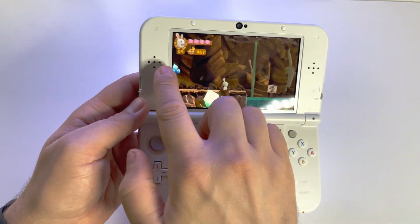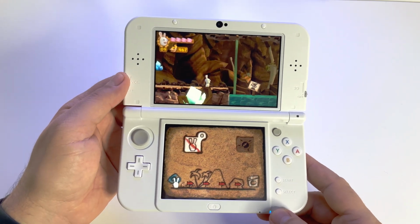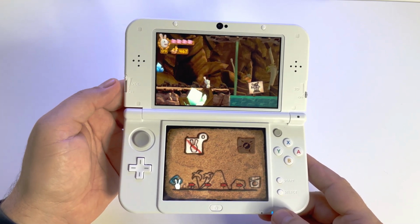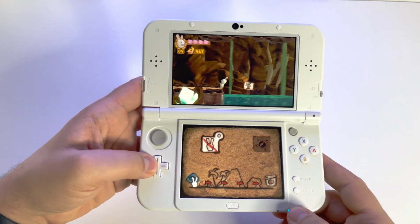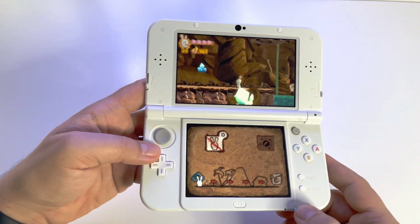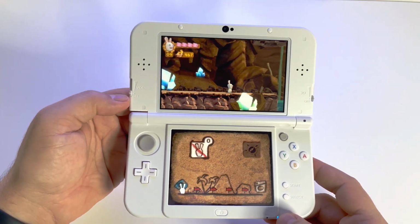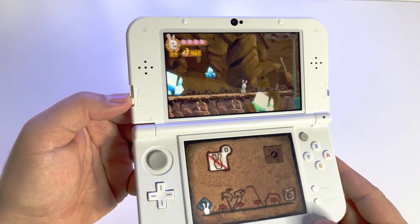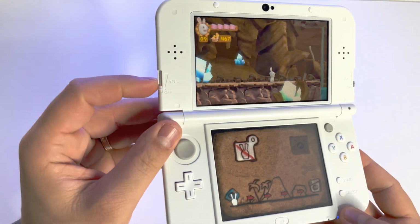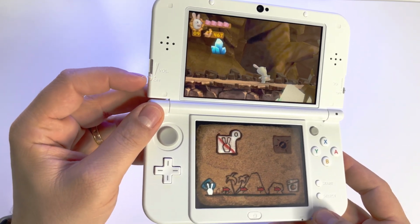The sound is good. You have two speakers here, left, right. You have this button here on the left where you can adjust the volume. I love this physical button. It's very easy to use, and it will give you a very interesting pleasure when you adjust the volume here and not pressing the buttons like on Nintendo Switch. I love this button compared with the buttons on the Nintendo Switch.